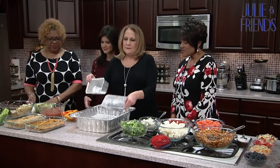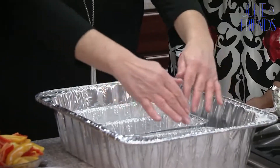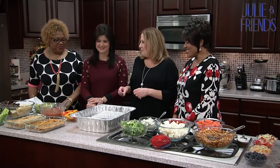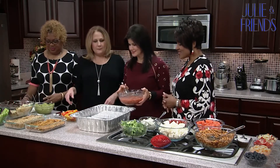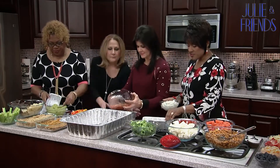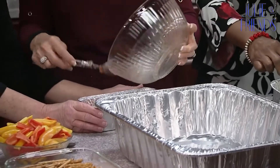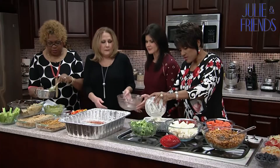There are different ways you can do it. We ended up getting these little things to go in here — this will be your field — and the outside will be where people sit. We decided to put salsa, guacamole, and spinach artichoke dip in the middle. We could each take one and put it in. This is great for tailgating, all in one container — you don't have a bunch of containers everywhere.